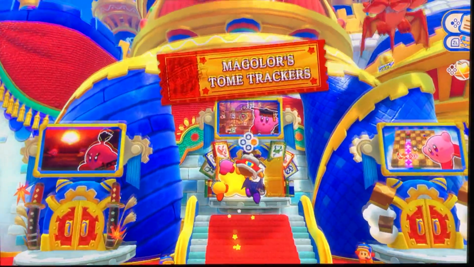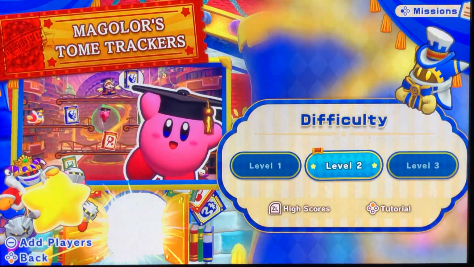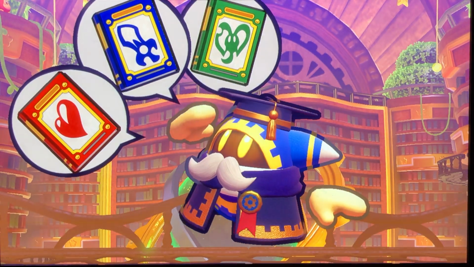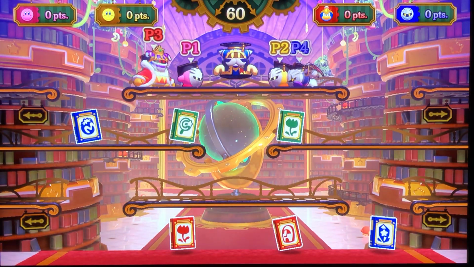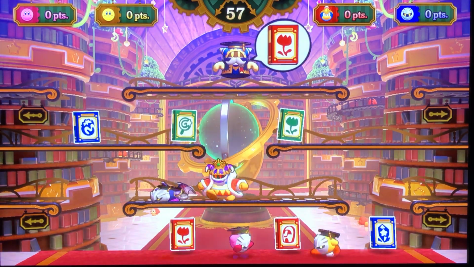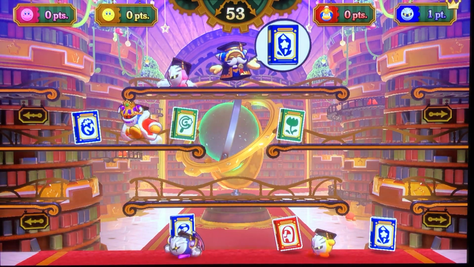Right, next one is Magoloid's Tome Trackers. This one is, Magoloid's gonna hold up a card and you have to select the one that he's holding up. Mm, okay. Oh, it's books actually, not cards. I don't remember. Oh, yeah, see what he's holding up there? How do I get it? Oh, yeah, it's A, the jump button.